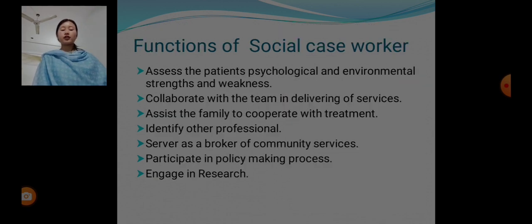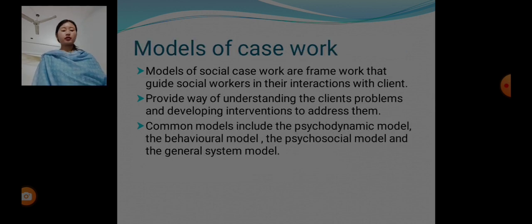Next, let us discuss the functions of a social caseworker. Here, the social caseworker assesses the patient's psychological and environmental strengths and weaknesses, and collaborates with the team in the delivery of services, assists the clients to cooperate with treatment, identifies other professional services which can be provided to solve the problems of the client, serves as a broker of community services, participates in the community policy making process, and engages in research to assume a broadening of the knowledge base for successful practice. The next is models of casework.